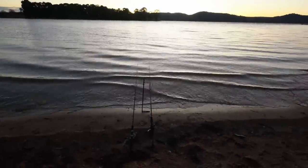Right, now I launched the paternoster rig back out. I had to actually re-rig it. I had a rigging issue when I was unhooking that last redfin, that really small one. I actually broke the line. Didn't even mean to do it. But I'd noticed a little stopper on my line had come off, so I suspect that there may have been a weak spot in the line. I put my gloves back on because my fingers are frozen.